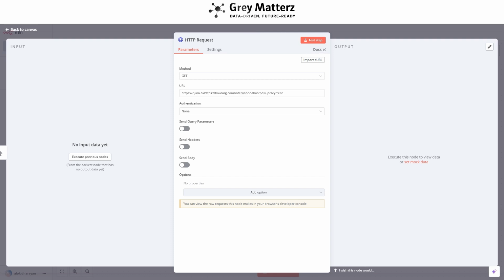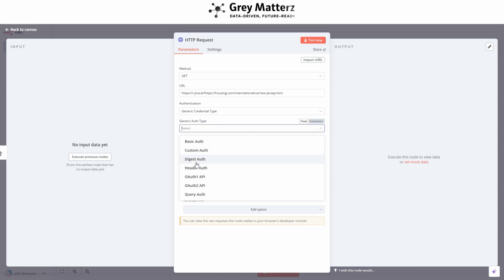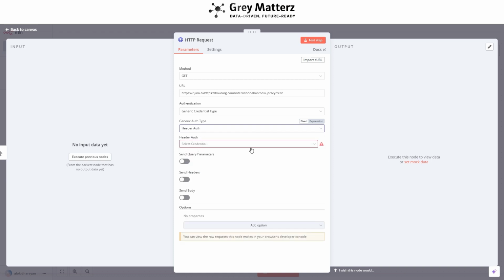Next, provide the authentication. Authentication will be the generic credential type. Now we have to choose the generic auth type. It will be header auth. Now here we need to create a new credential, and here we need to give the name as Authorization.